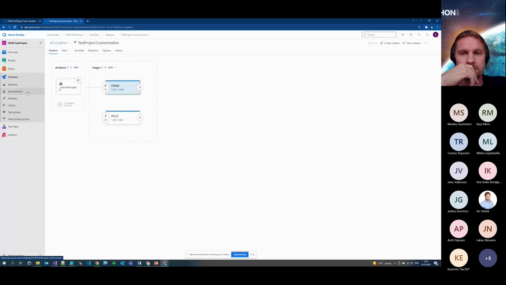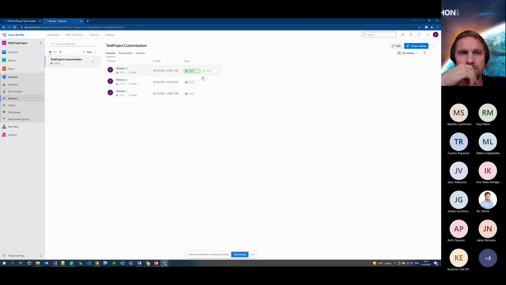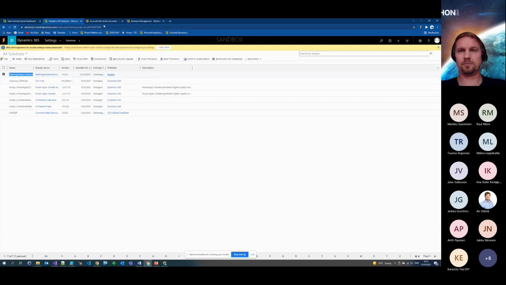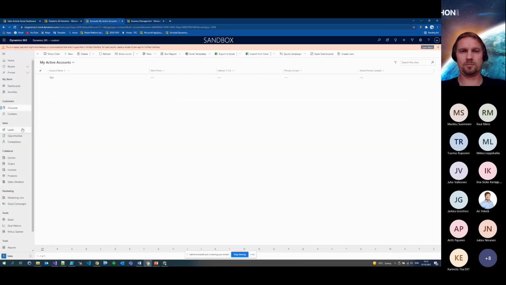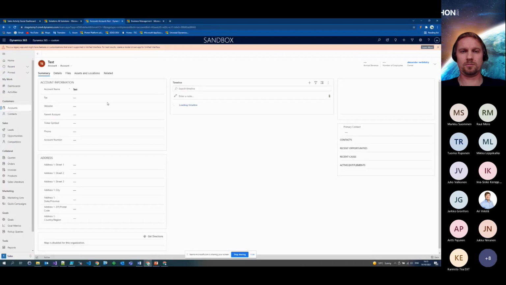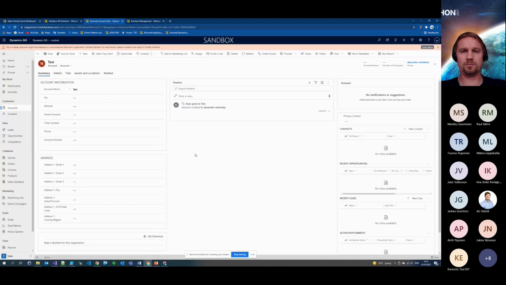So let's check. Now I see that everything is fine. All steps were processed without any mistakes or issues. And I see it took 2 minutes. Now we can move back to our environments. I will open the stage environment now and check, do we have these changes? Right now I don't see it. Let's refresh the page.